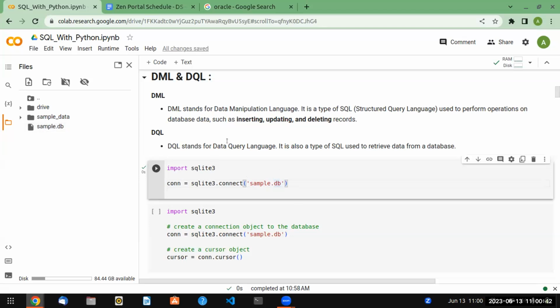Now I have multiple DBs, right? One DB will contain my library information. One database will contain my e-commerce website information. So this dot connect is used to create or connect? Connect. But if it does not exist, it will create. Suppose there is already a database named SampleDB. In this case, it is connecting to that database. First it will check whether it exists or not. If it doesn't exist, it will create and connect. If it already exists, then it will only connect.